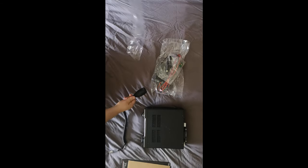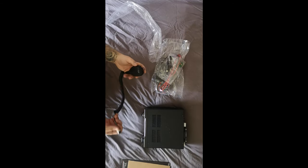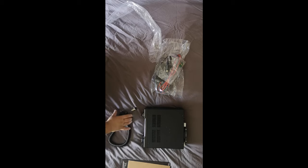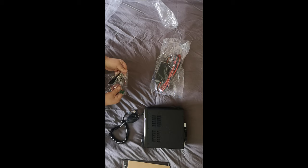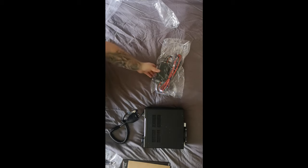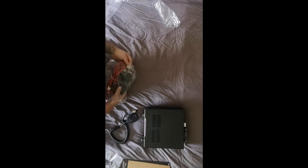Have a look at the old mic. Yeah. I've heard amazing things about the audio with these mics on these radios as standard, so I'm looking forward to it. I used to get very good audio reports on my 450 Yaesu. That's gone to its new owner, Matt, and I hope you treasure it and look after it like I did, my boy. I'm sure you will. Nice, mate. Really good quality.